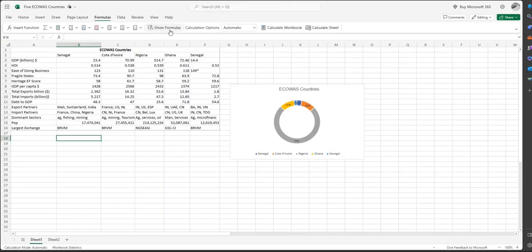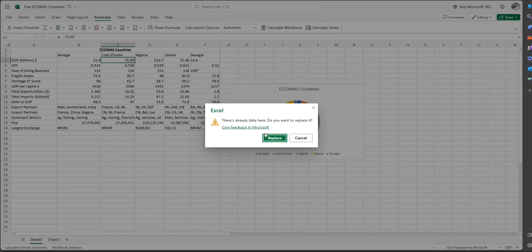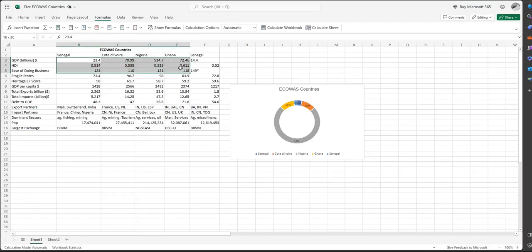Show Formulas, again, will just show formulas if we have some items selected. If you want to do some functions, you actually need to select the cells that you want to do a function of. So for example, we have GDP in billions here, and we want to add this up. I'll select sum. It'll give us a sum in the G column right here, so it should add all of them up.